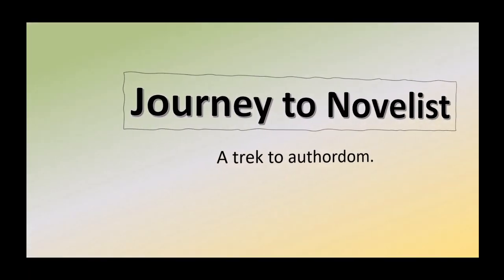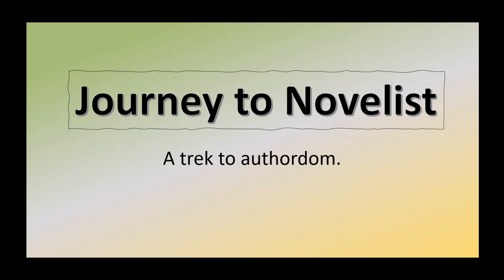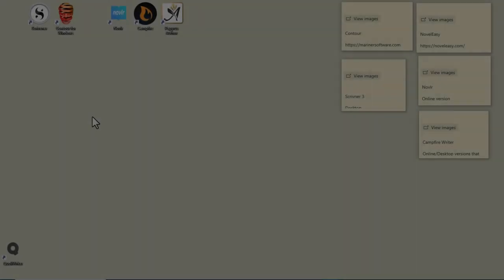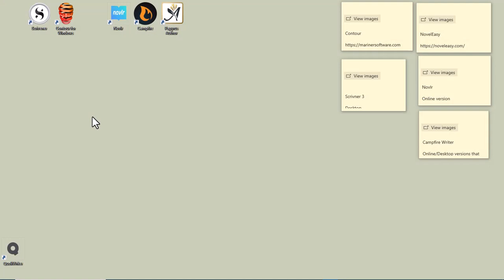This channel is devoted to new writers and those writers new to pursuing the goal of becoming a published author. This video is part of our new 2023 playlist looking at software for writers for under $60. Today we're going to look at two softwares that fall into this category. We are going to look at Scrivener and Contour for Windows.